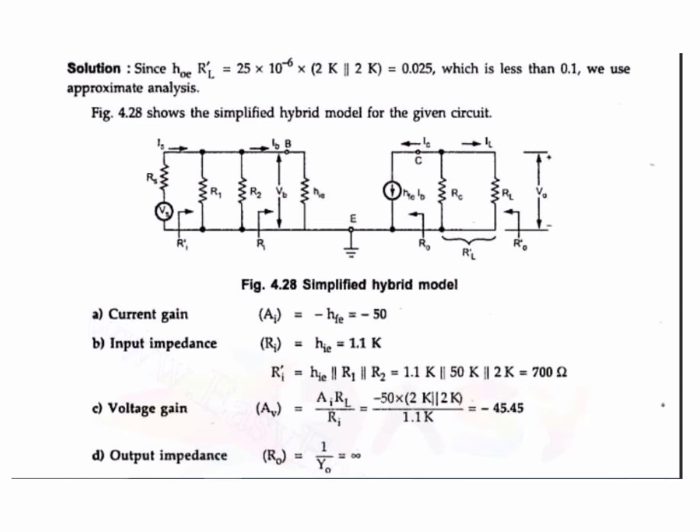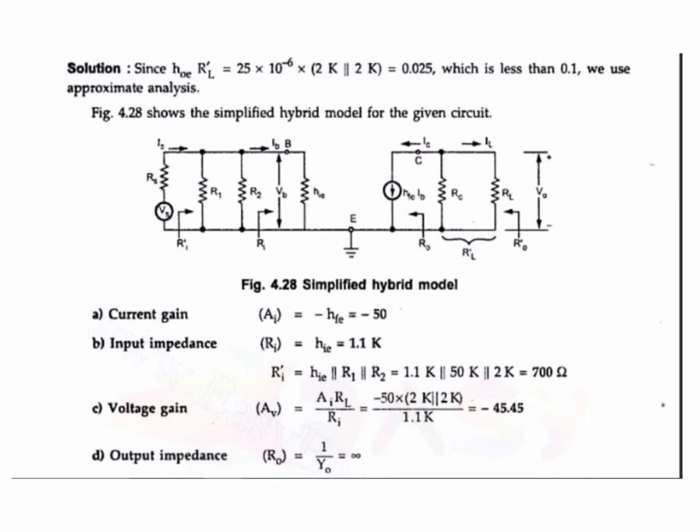Okay, and output impedance R0 is equal to 1 by Y0, because as in the previous slide they taken that HOE is equal to 25 micro amps and HRE is equal to 2.5 into 10 power minus 4. Okay, did you notice it? Actually this HOE and HRE are very negligible values. If we add this also in the calculation, there is no great change in the value. So I can consider this HOE and HRE as negligible quantities, so I can make 0 of this quantity.